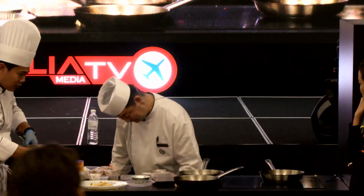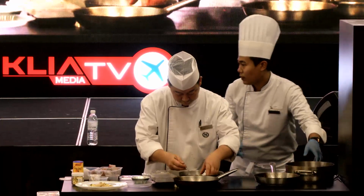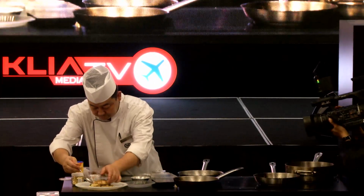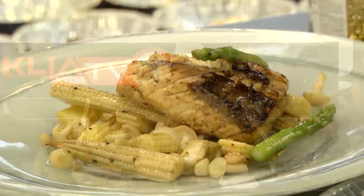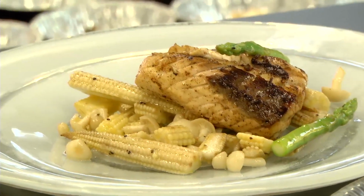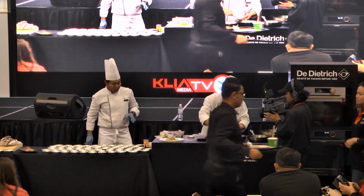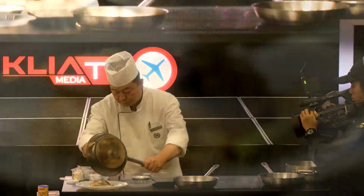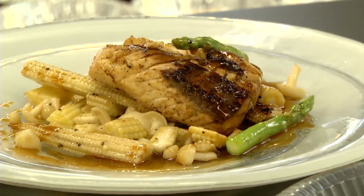Butter. Smells very good, Chef. Chopstick.